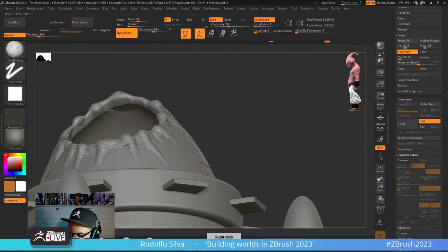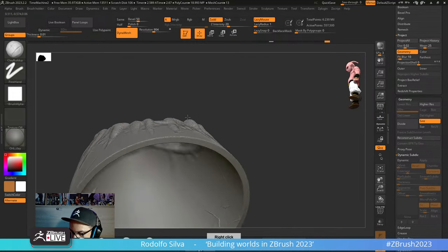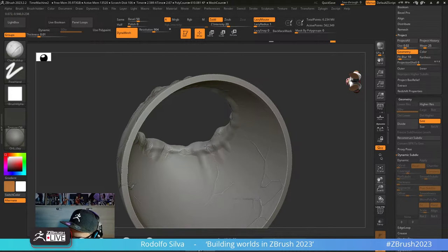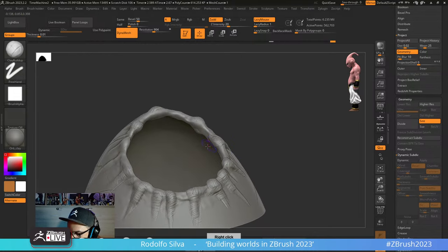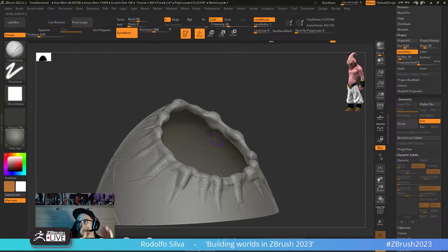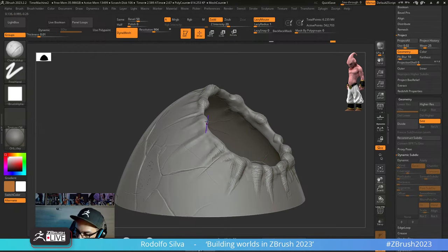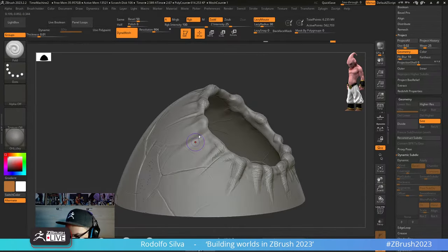Again, this still needs some irregularities on the inner section, so you can just go over there and start sculpting there as well. Don't ignore the inner section. It's primarily outside, right? Because the blast comes from the inside out, so it kind of folds. It has this folding motion. You can actually try something. Let me try something like the fold brush.